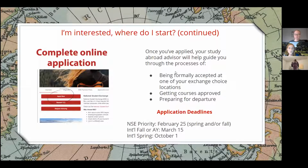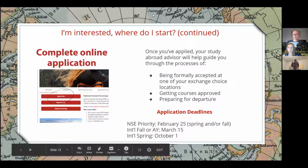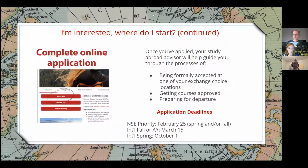Yeah, and those 2 dates listed are kind of the most common, but there are a few variations. So definitely check the page to make sure that you're going to be able to apply in time, because I think the Danish School of Media and Journalism has an earlier one, I think March 1st for the fall. And I think October 1st might still be right for the spring. Some of the partners have late deadlines and some have really early. There is a lot of variation depending on their processes and how they get students through the application and admissions process, and if you have to get a visa or not, because that varies by country.